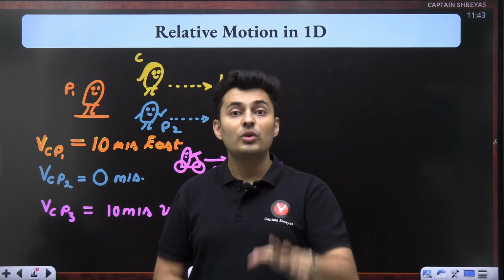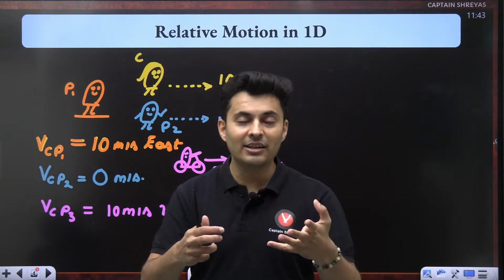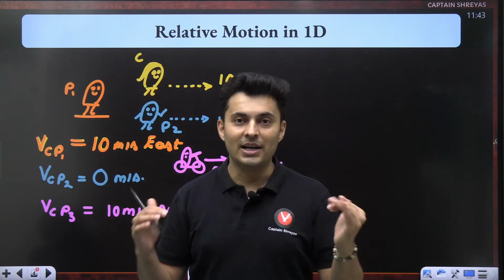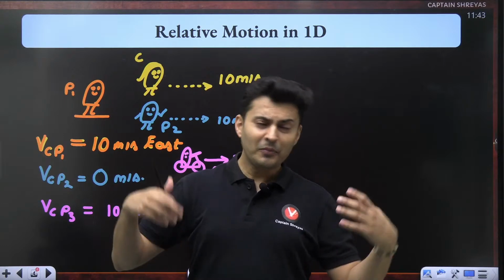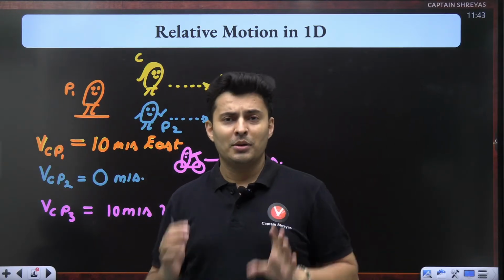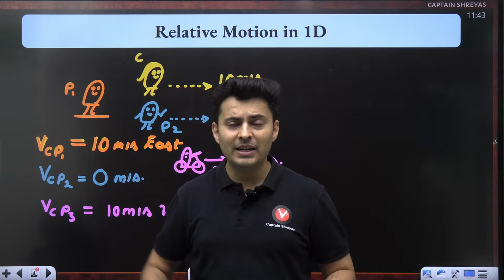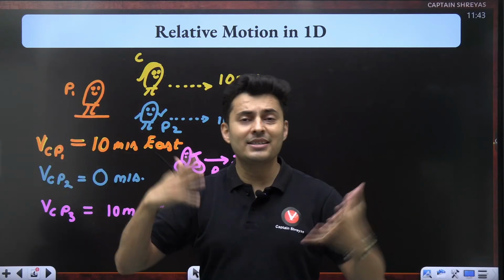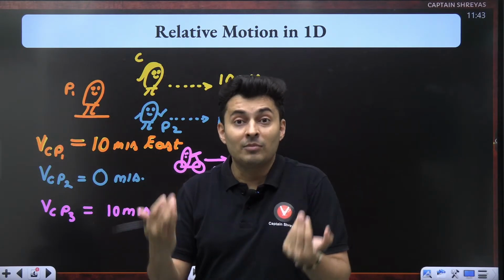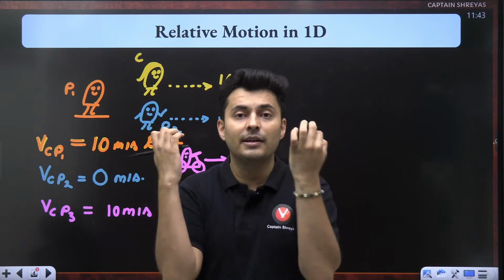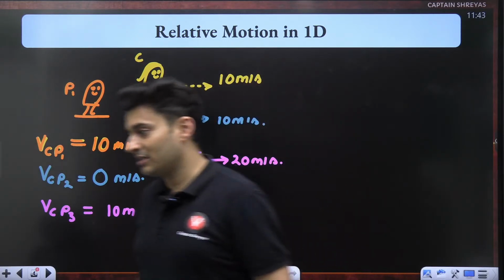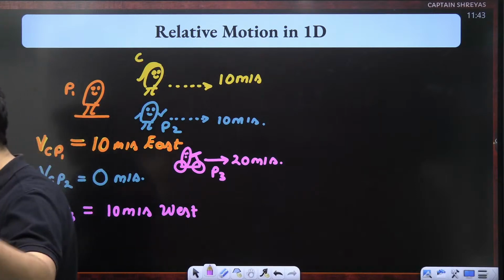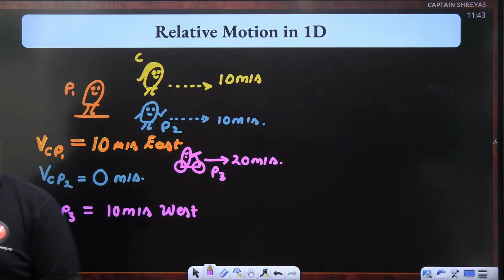But now you can have observers on a moving train, on a falling apple, on an accelerated bus, on a braking scooter, or on a cycle which is moving at certain speed, or some other planet, and you will see things will change, and sometimes it will in fact become easier to analyze the problems. Correct.